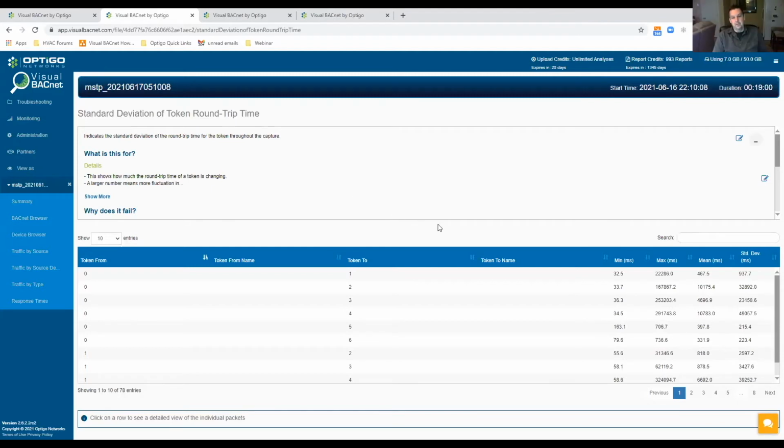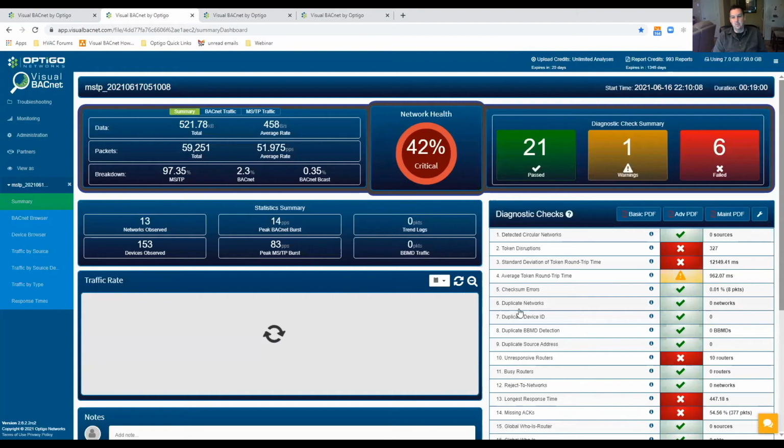So one of the unique features that Visual BACnet does apply is, if you were to take an oscilloscope on this wire, you would see these numbers, right? These are crazy. These are all in milliseconds, right? So we know that data traveling in an MSTP network is not going to take 187,000 seconds to travel throughout the network. So these are clearly erroneous data, which is being presented by the data that's being captured. In an oscilloscope, you would not see a nice, clean 1-0. You would see more of a shark's tooth. So having the ability to get Wireshark data and showing erroneous data, as you can see in the summary screen as well, it's pretty clear that there are issues right off the bat.